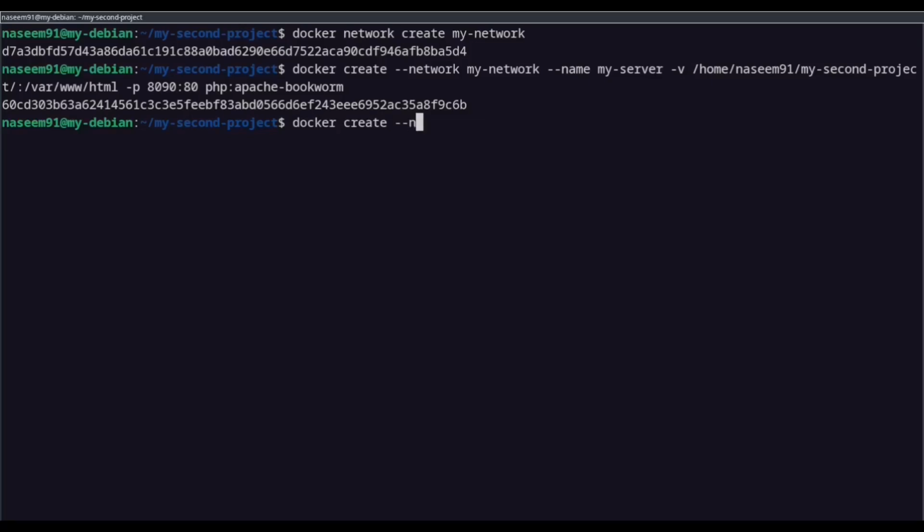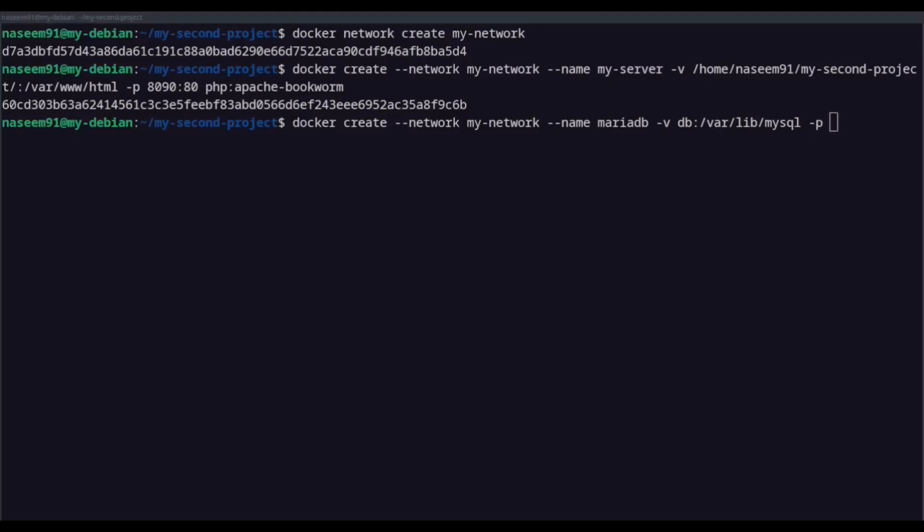So now I'm creating the MariaDB container. I'm adding the network, the name of the container, and then I'm adding the volumes. After that, I will start with adding the port.